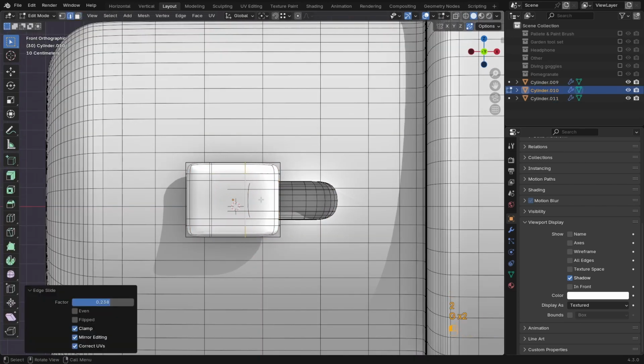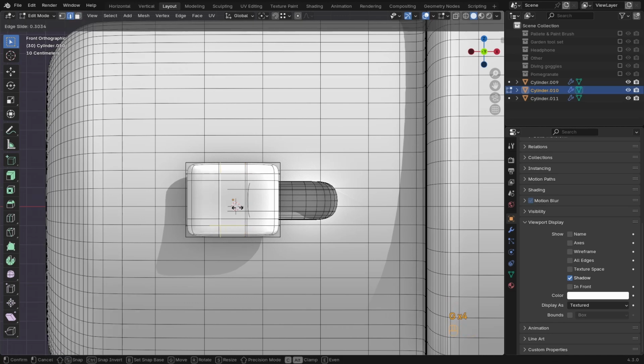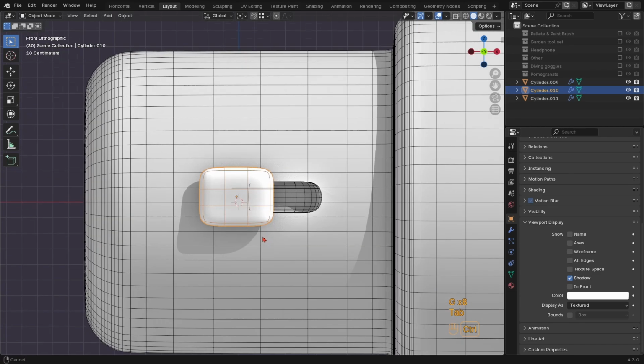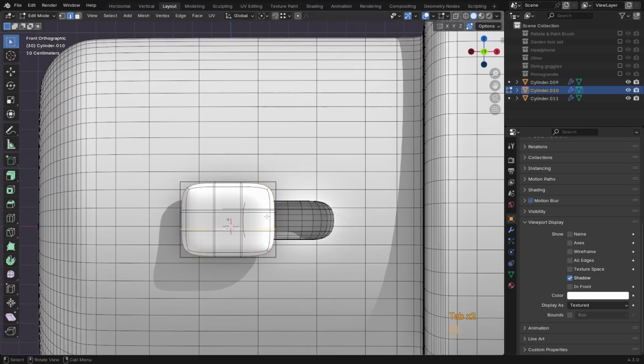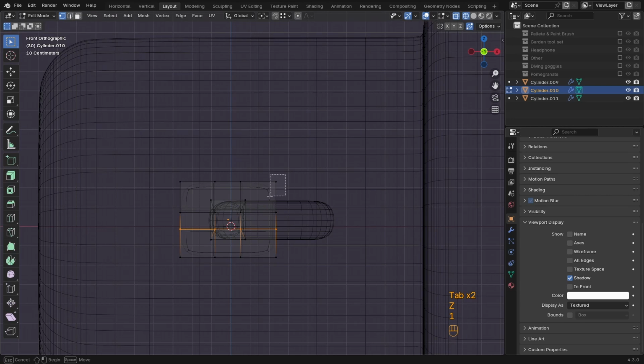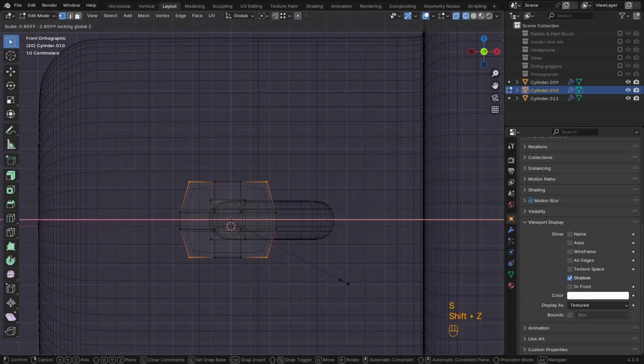Now we can play around with these edges to make it just a bit round. Or we can select these vertices and scale them inside.